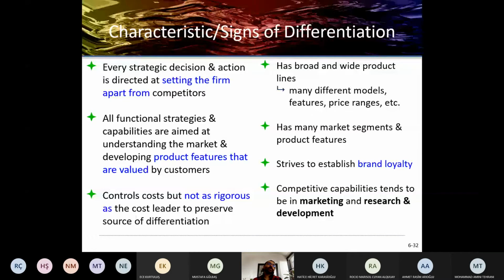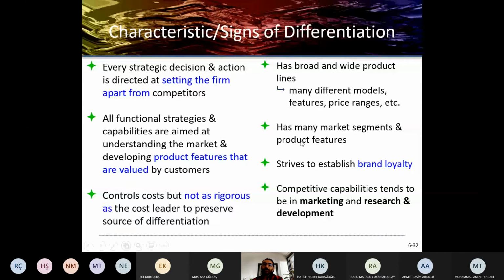I mean, when you imagine differentiation strategy, we only think of luxury products and we don't think about cost because they can sell it at any price. It's not like that. I mean, you are selling above average prices, but it does not necessarily mean that every product of yours is very, very expensive. Okay. And if you have applied differentiation strategy, you need to have broad and wide product lines because you need to satisfy different customers' needs. I mean, not every customer is the same. So you need some different product lines. You need to satisfy all of them. You don't want a standardized production, okay?